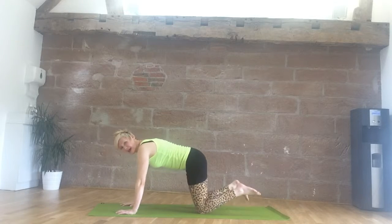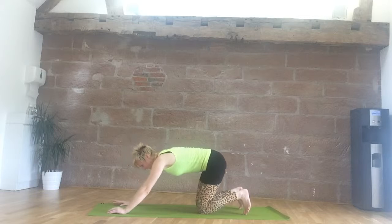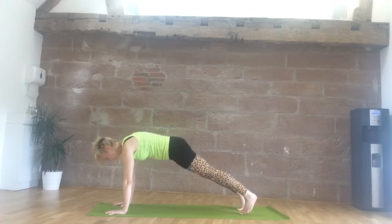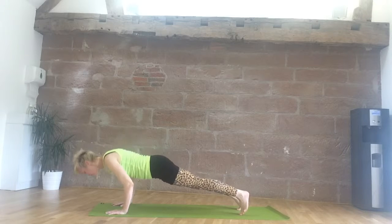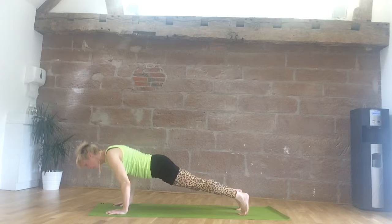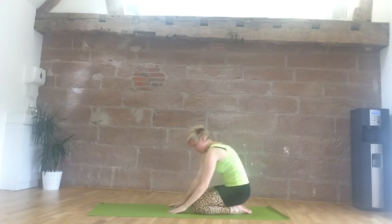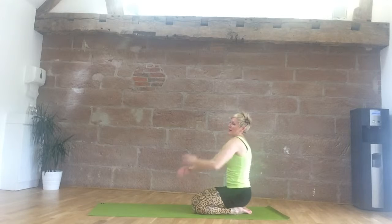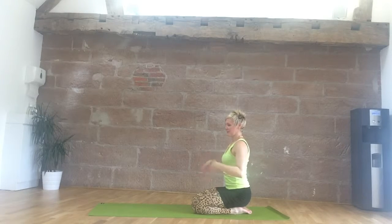Good. And then the last 10 here, you can keep the knees down, do that a little bit faster, or we can pick the knees up. And we'll do 1, 2, 3, 4, and 5. Good. All right, slide the arms back, take a roll out with the shoulders, and just shake them out a little bit. Beautiful.